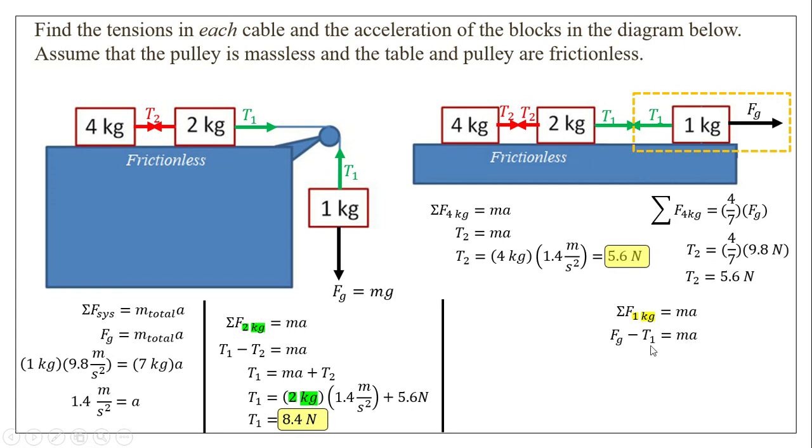But if I need to solve for T1, I want to move negative T1 to the right side, which makes it positive, and I want to move this ma to the left side, which makes it negative. So if you do that in one step, you get Fg minus ma is equal to T1. Therefore, we know the values already. What mass do we plug in for mg here? We plug in the mass of the hanging block, which is 1 kilogram, times gravity at the surface of the Earth, which is 9.8. And again, all the negative signs for g have already been accounted for in this type of setup, okay? So when you get to these steps, g should be just 9.8 because the negative signs have already been taken care of. And then mass here, once again, is 1 kilogram because that's the perspective we're doing now. The acceleration is 1.4 meters per second squared. And if you simplify that, you should get the same value of 8.4.